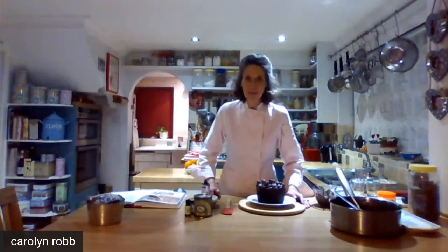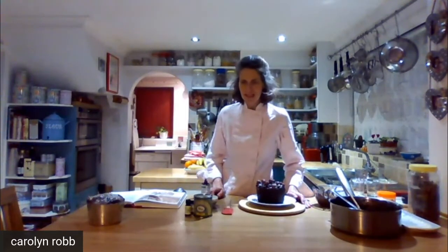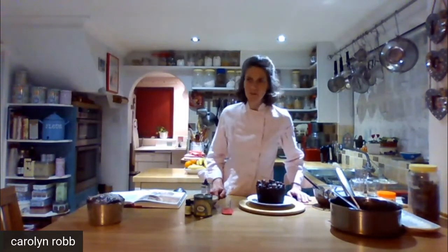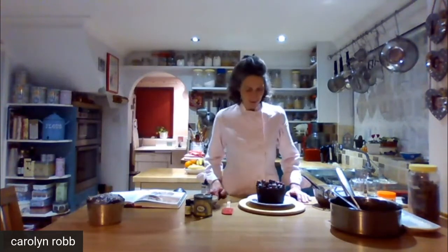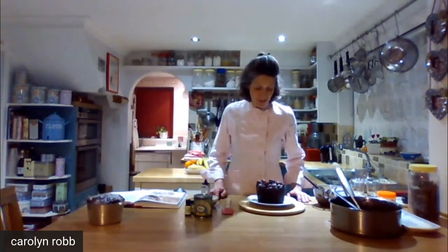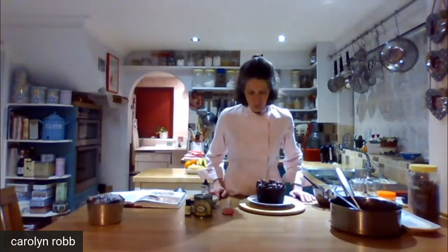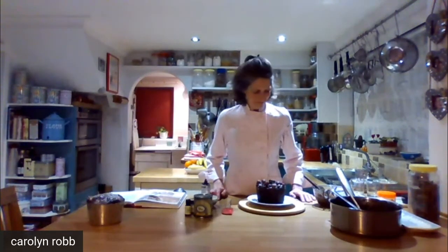And as you say, it couldn't be easier, because you can really just open your kitchen grocery cupboard and see what's in there and put whatever you feel inspired to put in. If you're doing a children's version, sometimes my little girls like marshmallows in it, or little chopped up candy bars, Mars bars, Snickers, things like that. And you don't have to decorate it. As we've said, it's so rich anyway. You don't have to add more chocolate on top. So really, really easy. If I can make it, anyone watching can for sure.